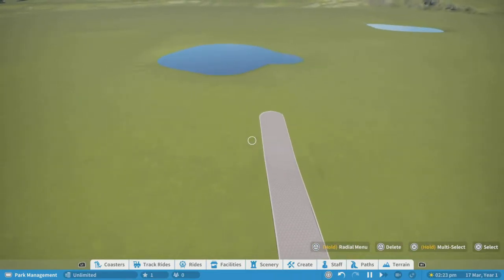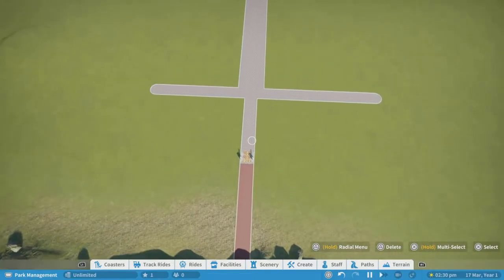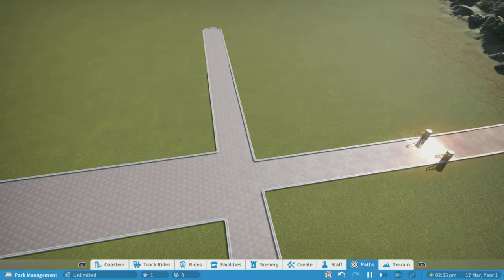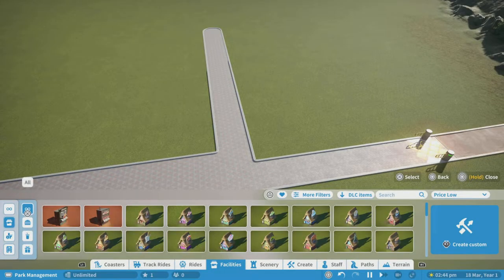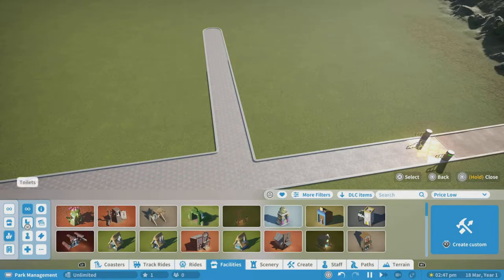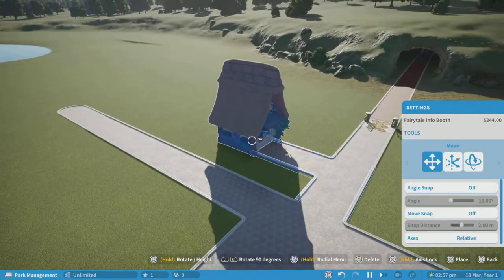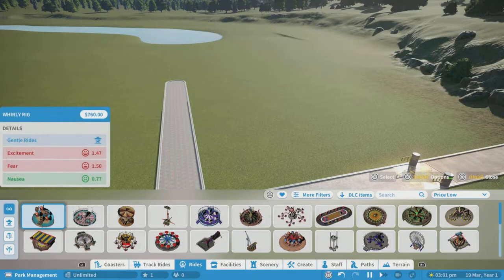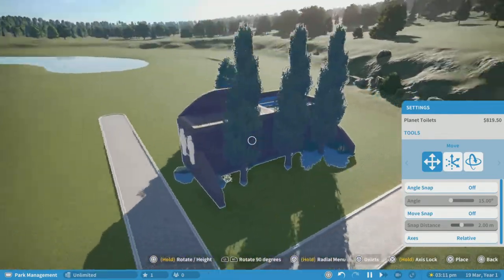So I'm going to have shops along here, either side. But over here, when you first come in, I want toilets. Right, so what we got here, so no toilets, so there we go, we get the toilets. I don't want a theme just yet, so I just want something basic. That's info booth, come on Barker. Toilets, there we go, start again. This one, yeah, there we go, just something basic.